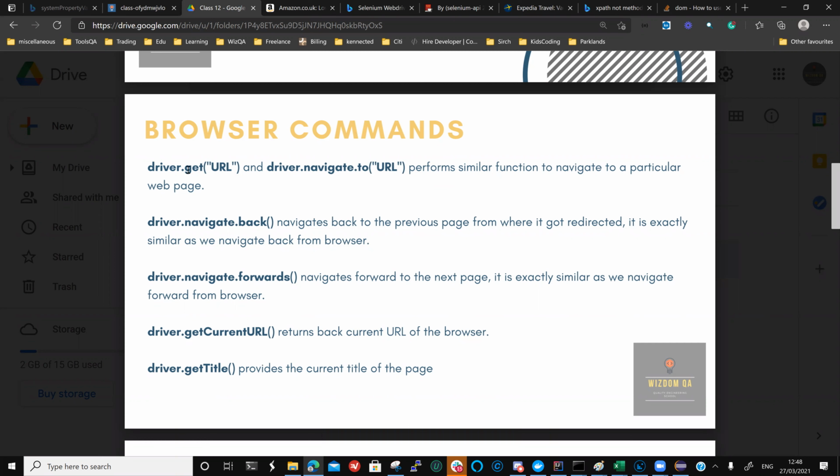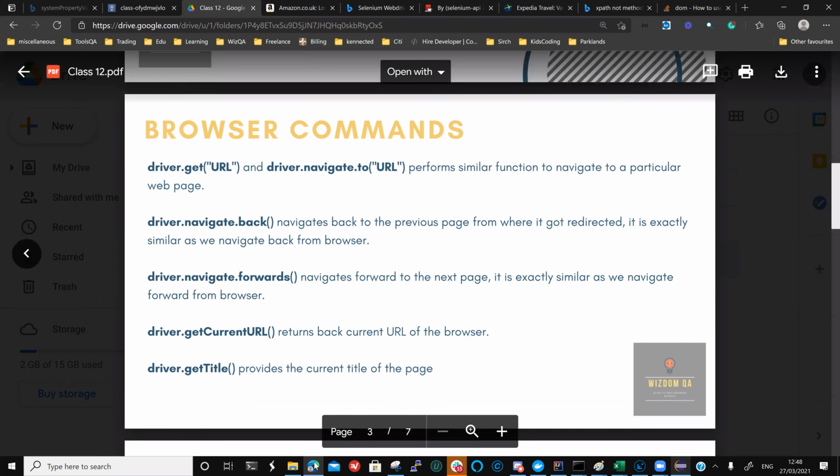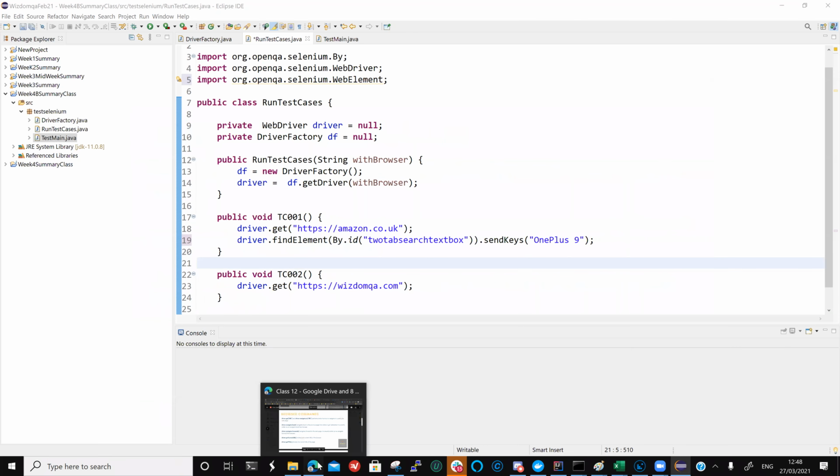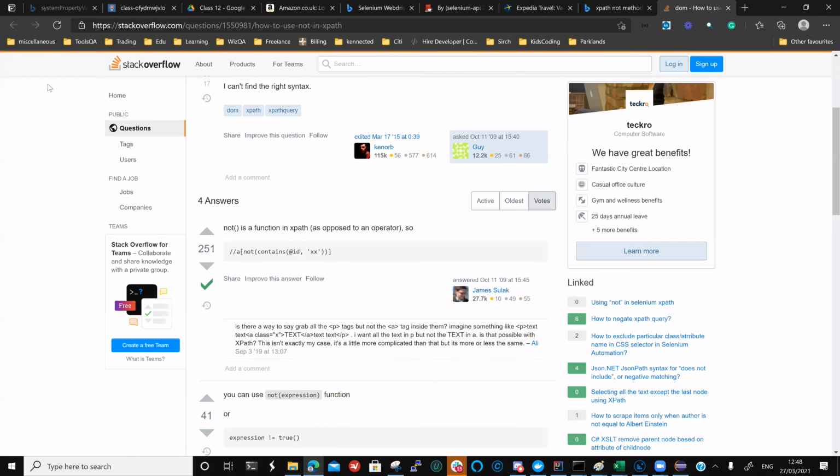If you are launching the URL with the help of driver.navigate.to, you can perform the operation called driver.navigate.back. Driver.navigate.back is a method that will let you simply go back to the previous page, meaning you can go one level back like this.